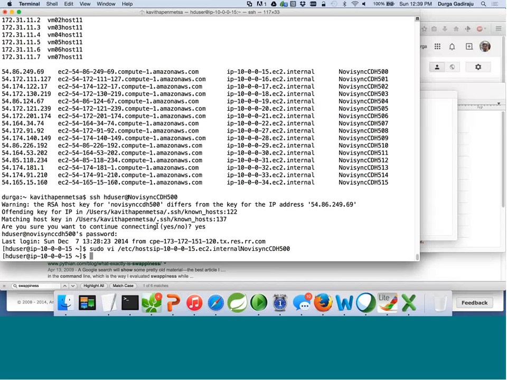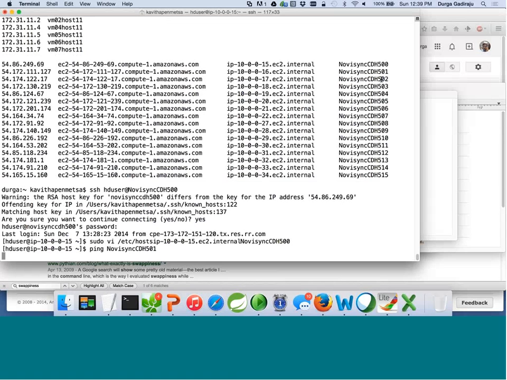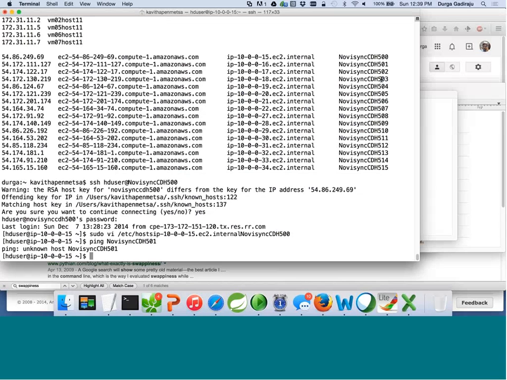Now I am in 15 and I have already done the SSH keygen. Let me ping it and make sure it is working as expected. I have to give the IP address, not the name.